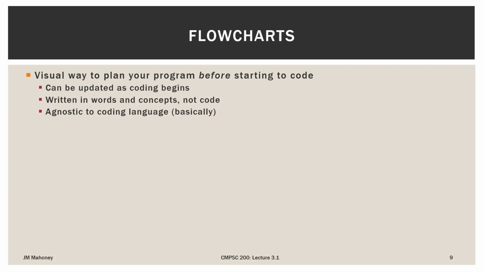And it's written in really words and concepts. There's not going to be any programming, no code in the flowchart itself. What you're going to have to do when you get to implement it is translate the ideas and concepts in the flowchart into those things in the code. And a nice thing about flowcharts is they're basically going to be agnostic to what coding language you're working in. If it's MATLAB or Python or C or whatever, almost every program language is going to be able to be written following a flowchart that you make.